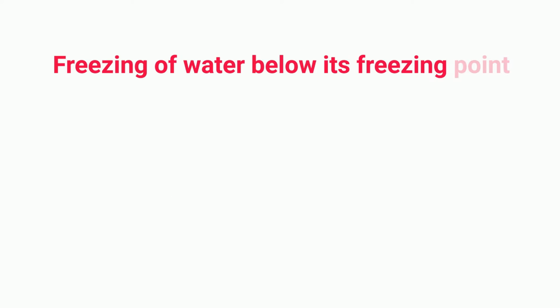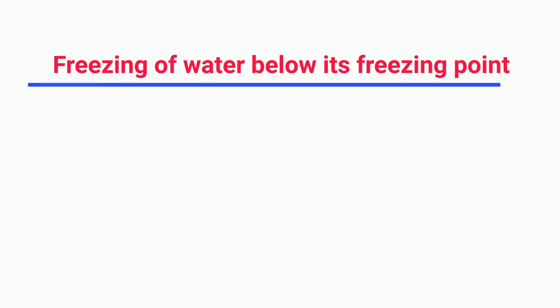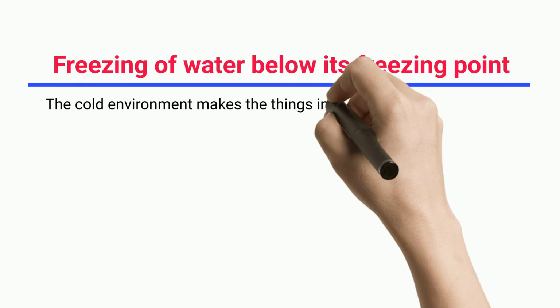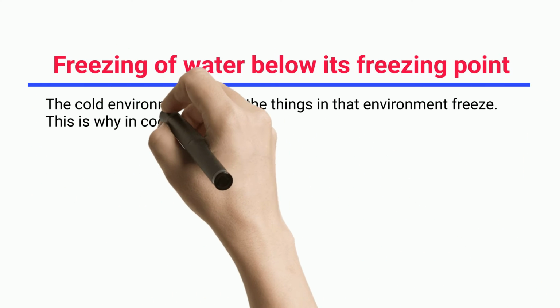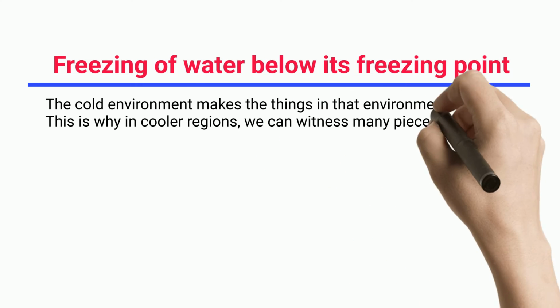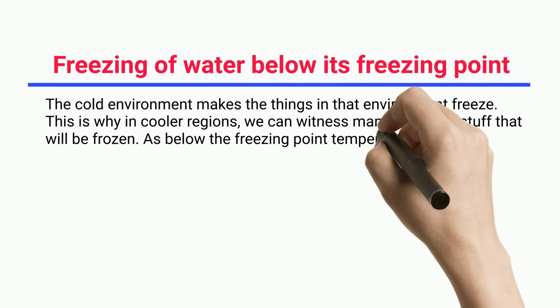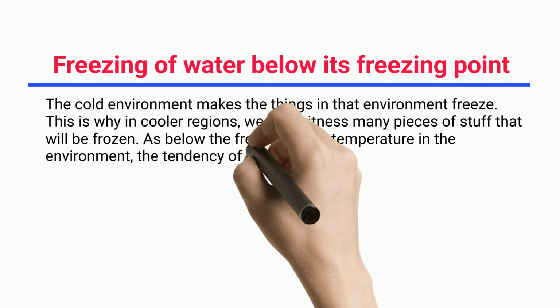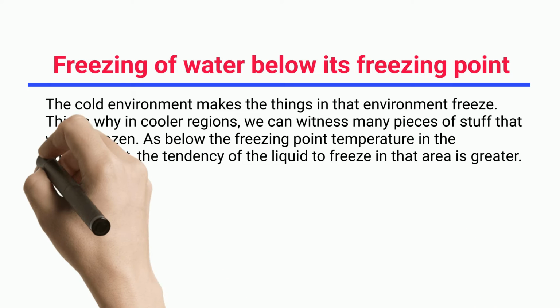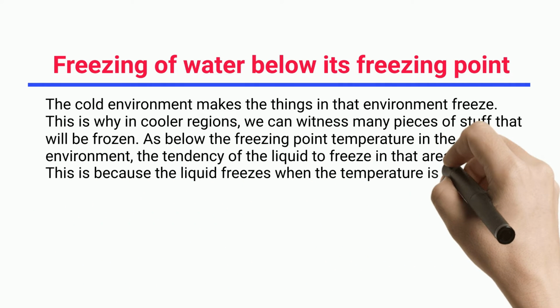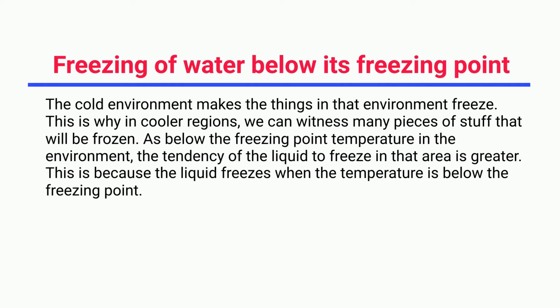Freezing of water below its freezing point. The cold environment makes the things in that environment freeze. This is why in cooler regions, we can witness many pieces of stuff that will be frozen. As below the freezing point temperature in the environment, the tendency of the liquid to freeze in that area is greater. This is because the liquid freezes when the temperature is below the freezing point.